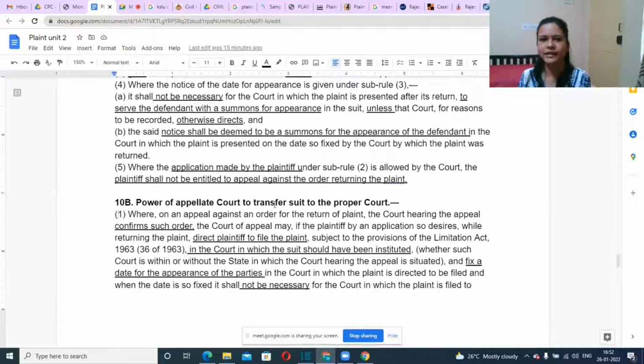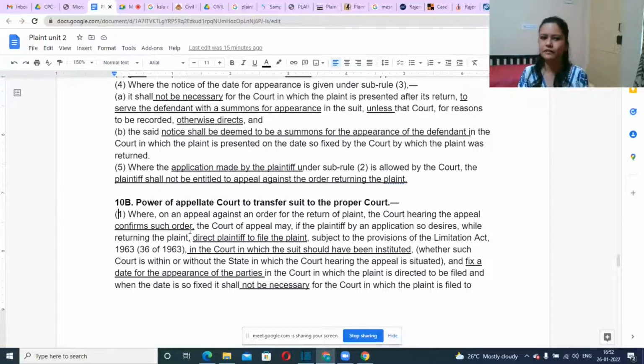So where an appeal against an order for return of plaint is being filed, the appellate court, which is hearing the appeal, confirms such order. The appellate court is also like, yes, this order that the court has passed is right only. They don't have jurisdiction to try the matter, so they decided to return it.